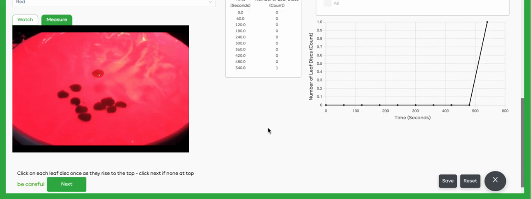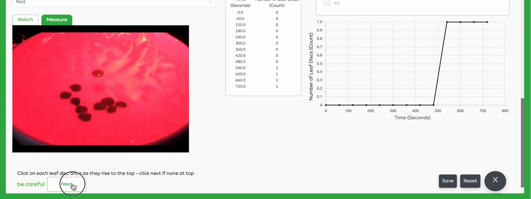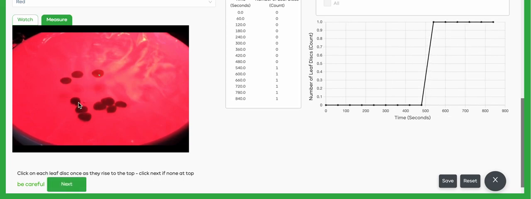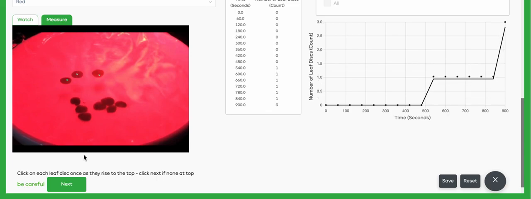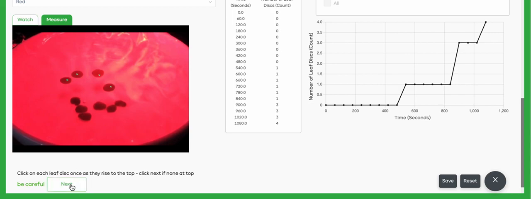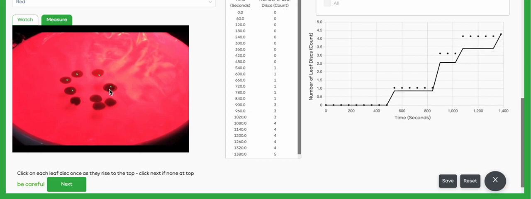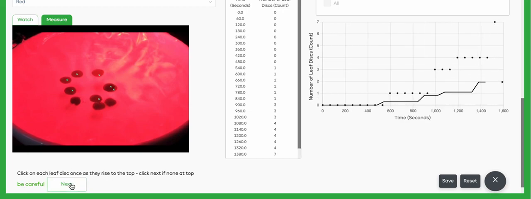That will then get the whole graph started, because if there was zero data, they weren't measuring those points until you finally get that first point clicked on. So you'll notice that each next that I'm pressing is 1 minute or 60 seconds of time. And each time a disc floats up to the top, I'm just going to go ahead and click on it and mark it. And so you're going to see that you can advance time, you can mark discs, and eventually all the discs are going to have floated up to the top, and you're going to measure all of them.